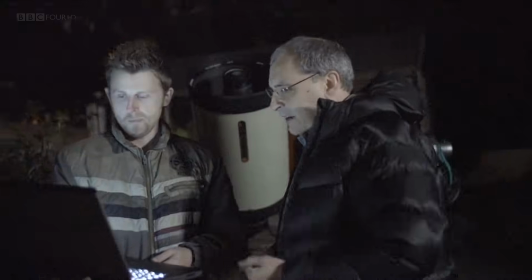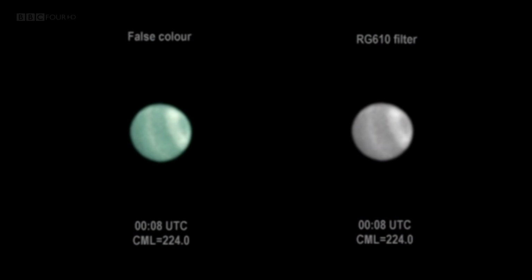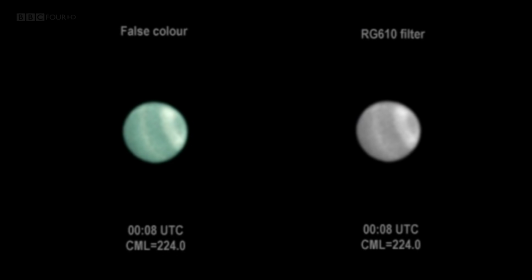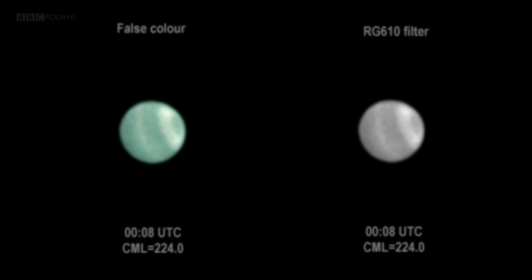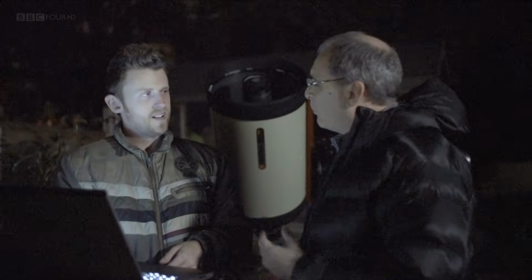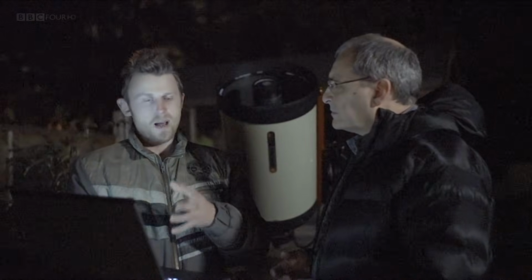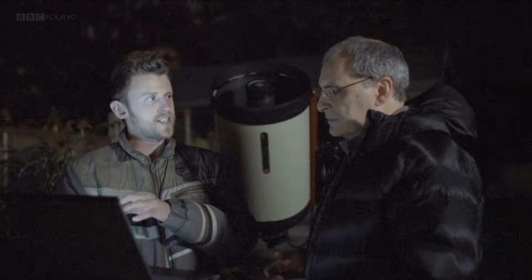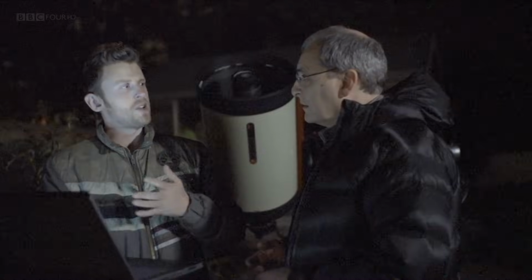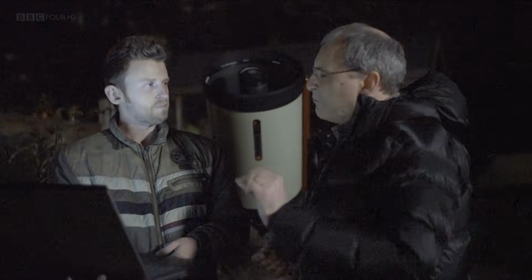I mean, the detail there is amazing, because you've got these shaded bands running around the planet. That's right, and one of the great things is it's only in recent times that it's become possible to start recording detail on planets such as Uranus and Neptune with amateur telescopes. Okay. Why is that, do you think? I think it's a combination of the development of very powerful software for processing the data that we're able to capture, and the cameras we have now are so much better than they were even 5 or 6 years ago. Because these are pretty tiny.